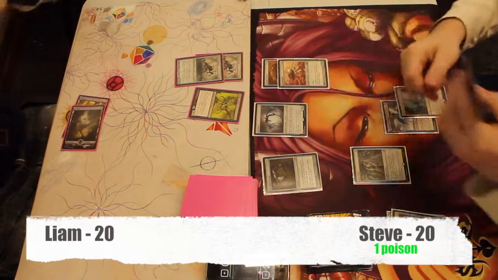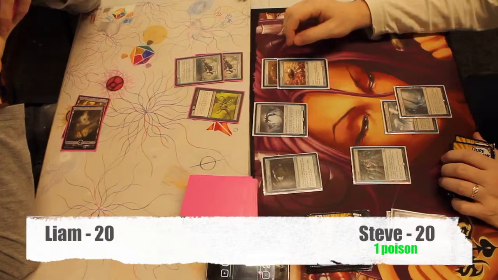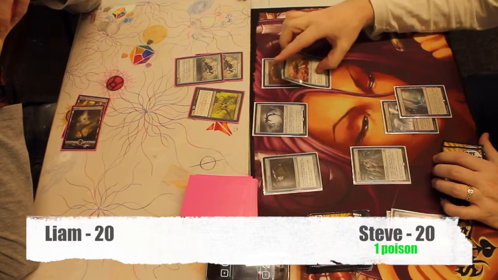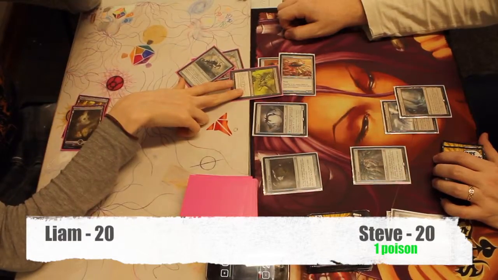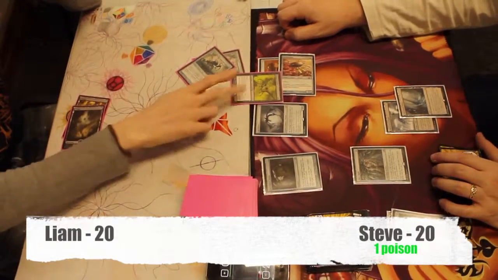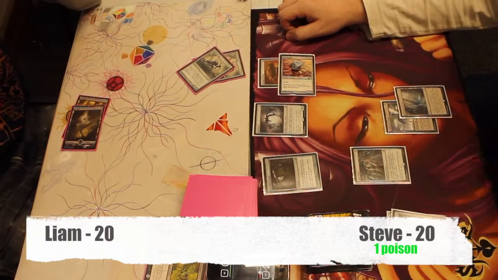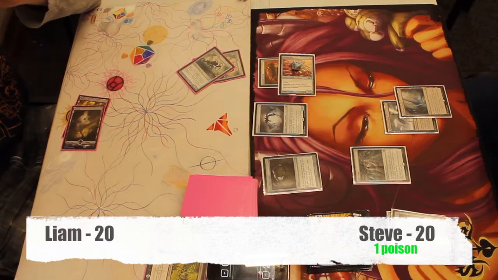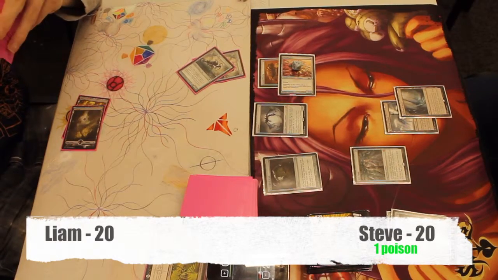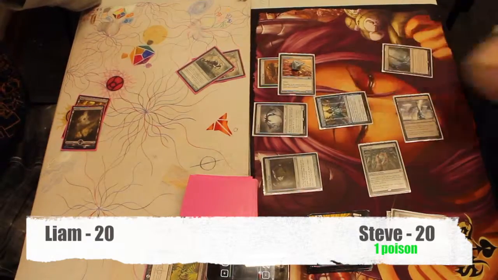Get this poor munch out of the way. Hold on, we'll go in with a 6-2 in the air. That'll do it. Yep, mine gets a poison counter. He is now a 5-1. Yes, indeed. It's a brave little 5-1, though. Blue and 1. Telling time.